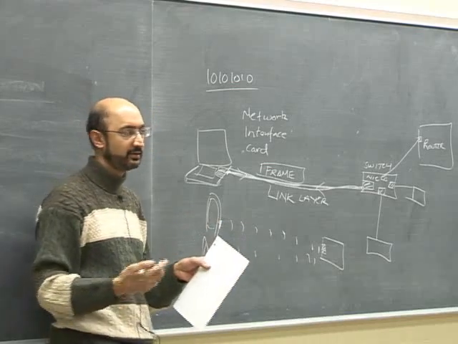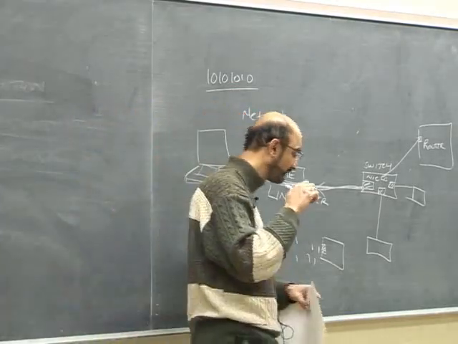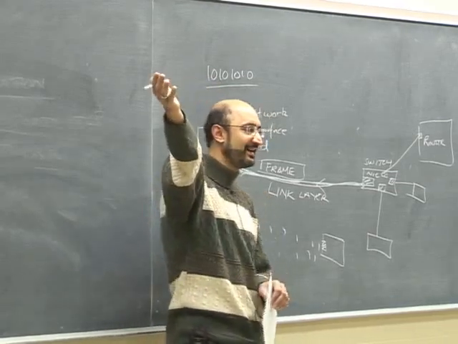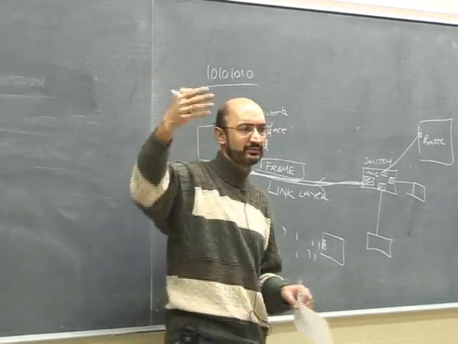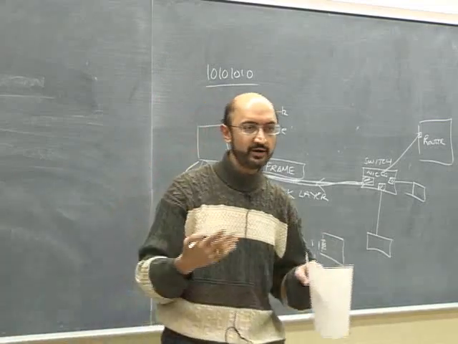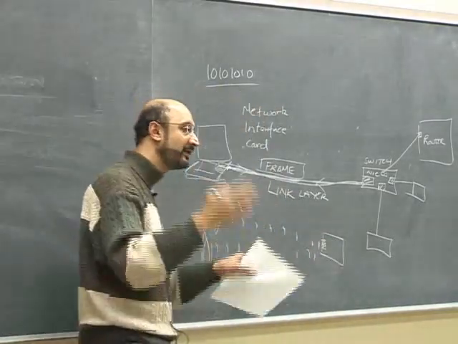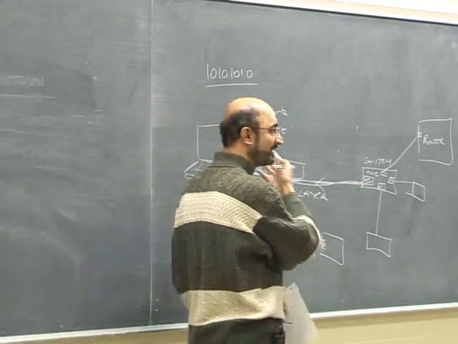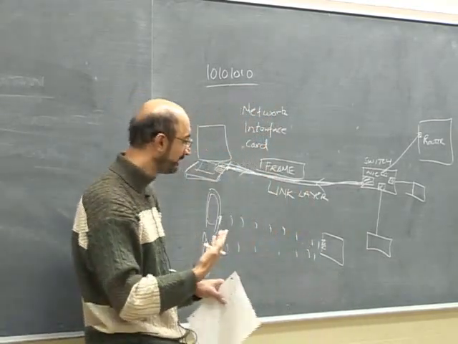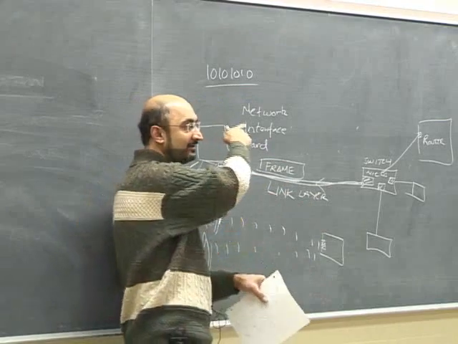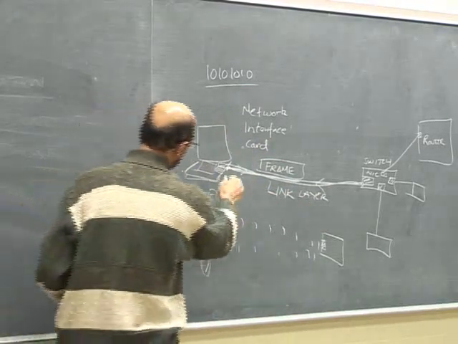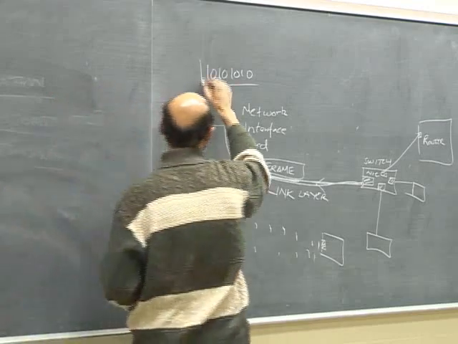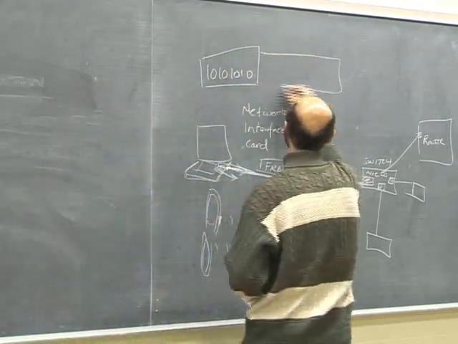So it's almost like you have your telescope pointed to the sky, and it's all random zeros and ones, just random noise, except suddenly you see the sequence, and you say, oh yeah, this is extraterrestrial intelligence. That's basically what it is. You're listening to the bits on the wire, it's all random. When you get the sequence, you know it must have been put there by the transmitting NIC, and that's the beginning of a frame.